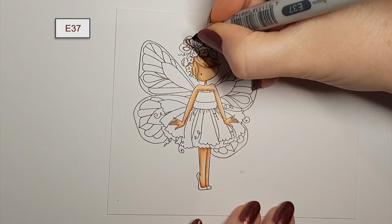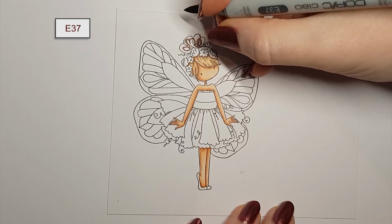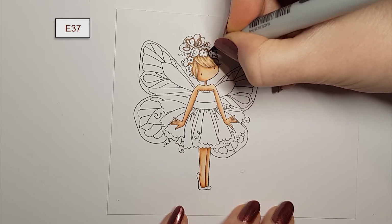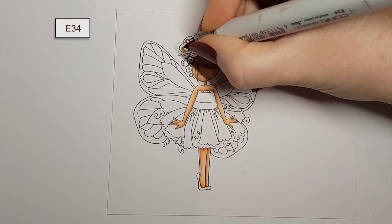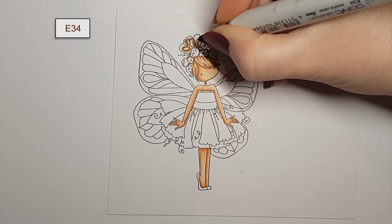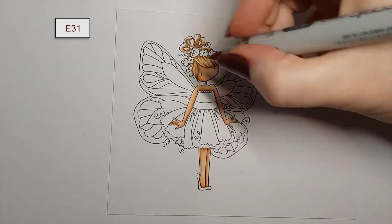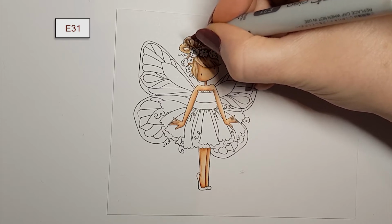As there are loads of guiding lines already in the stamped image, we'll go around those with the E37, as well as around the flowers to create the shadowed area. This is then blended outwards with the E34. Don't blend it too well, because you do want to see the separate strokes as well. Finally, we go over the entire area with the E31 as the lightest colour.